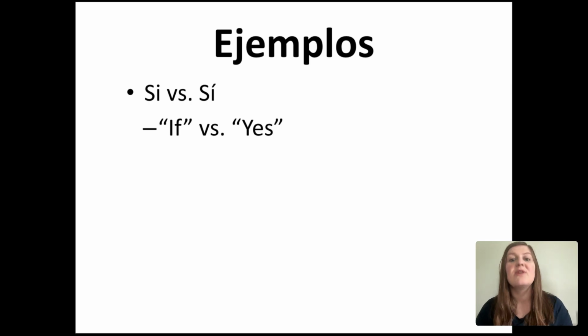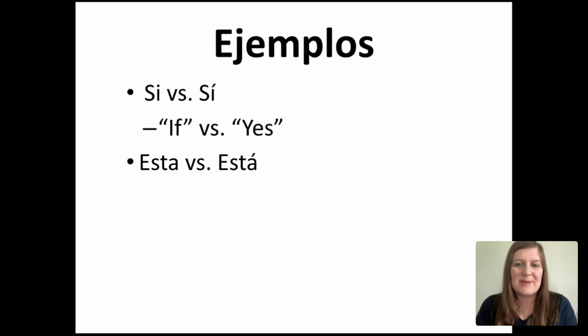And so if you're writing, obviously you want to make sure that you include that accent mark because the meaning of the word is totally different. If you're asking someone a question, for example, do you want to go to the park? And the person responds, if. Well, if what? If it's nice outside, if they're giving away free ice cream? That doesn't make any sense, saying if as a single word. Whereas, do you want to go to the park? Yes. That's a conversation that makes sense. So that's why we care, okay? Because the meaning can change.